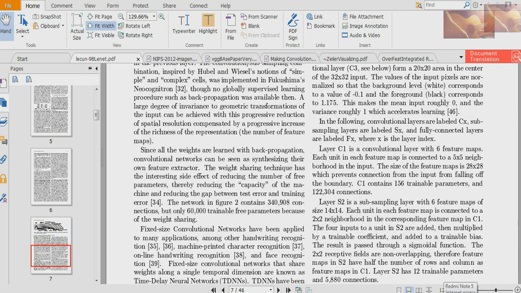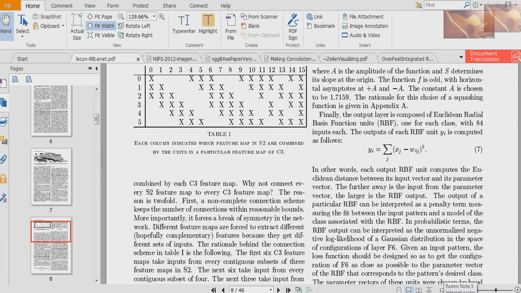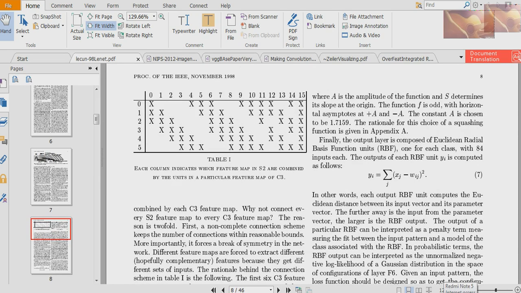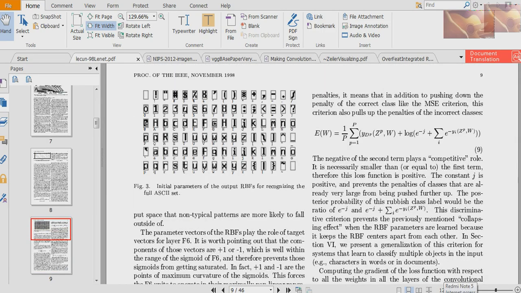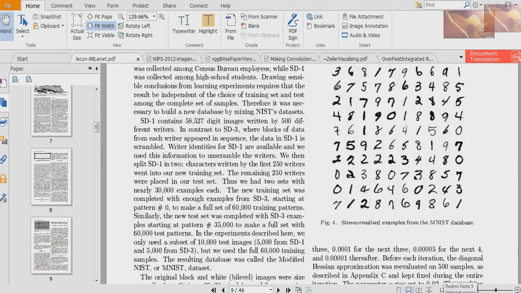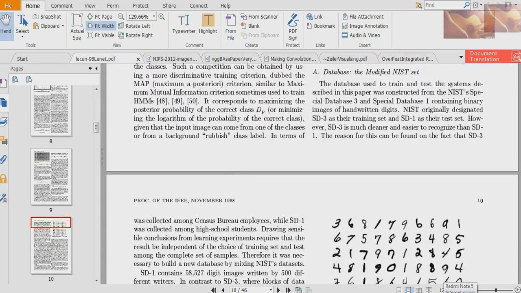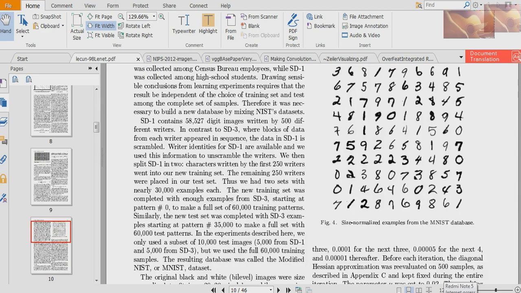So LeNet 5, this is C1, C2. Each column indicates which feature maps in S2 are combined by the units in a particular feature map. So which feature goes out, which feature doesn't. These are all initial parameters. You can see they have compared on the MNIST set, modified NIST. This has the digits.